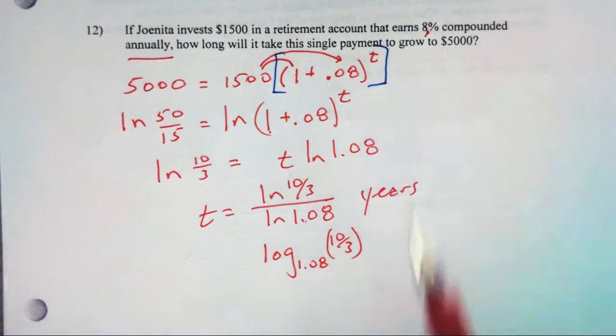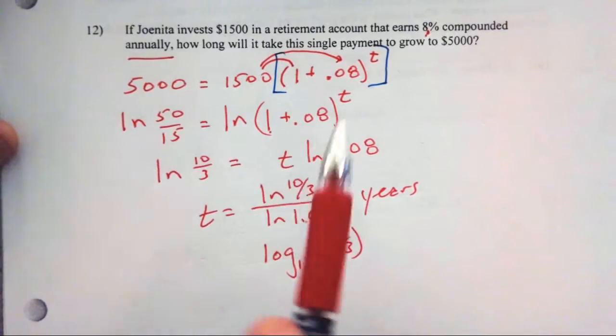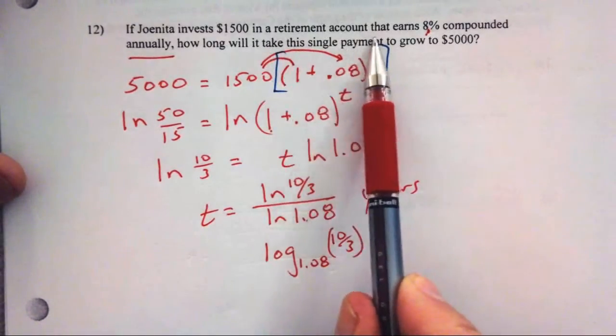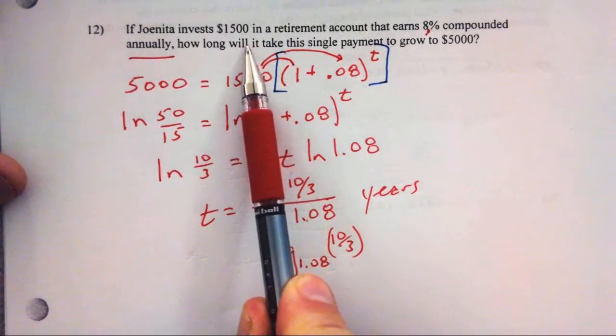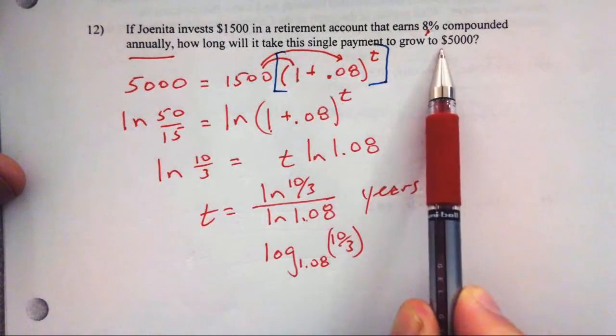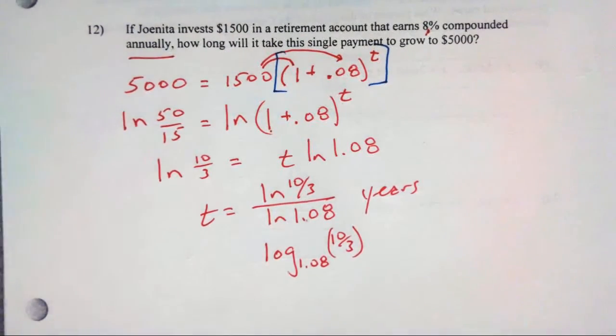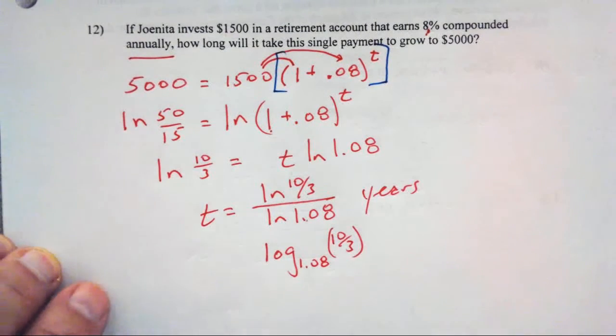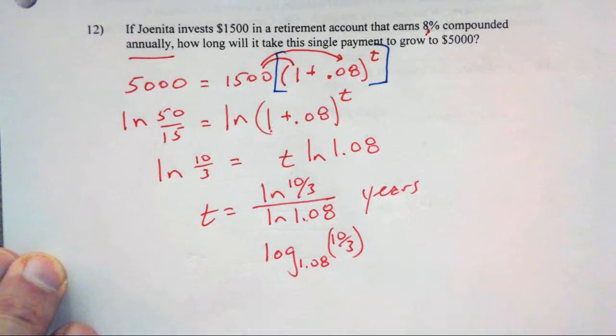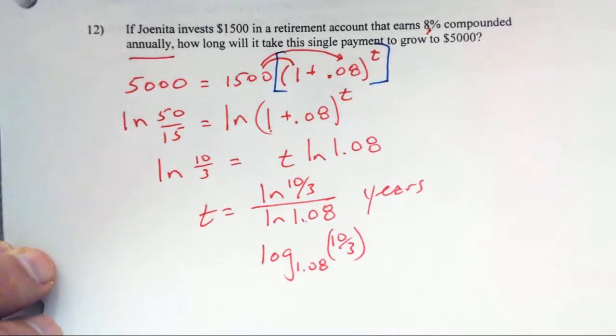But my point being, if you make a mistake in your calculations on these, you're going to get, generally speaking, ridiculous answers. Like it's going to be something like 0.00327 years, and that makes no sense. Or it's going to be 53 million years. When you make a mistake on an exponential function, I would say 75-80% of the time, the answer will make absolutely no sense. So take the time, see if it's a reasonable answer. I'll leave the calculator work to you there.